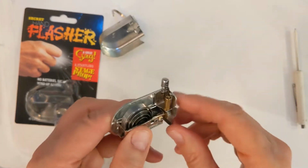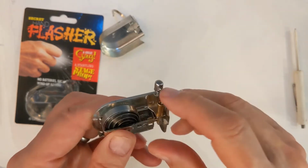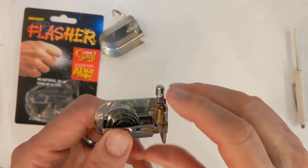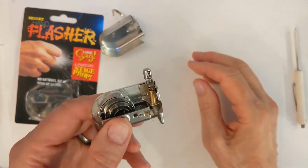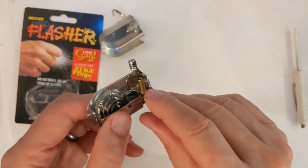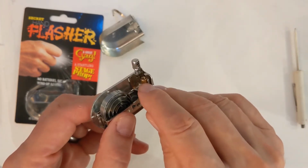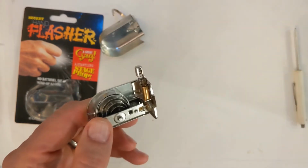Something else to notice is there is another spring up here that holds the release button up. Ignore that and any explanations that we're talking about with a spring, because the spring I talk about is a spring that's inside the brass tube, which I refer to as the flint spring.